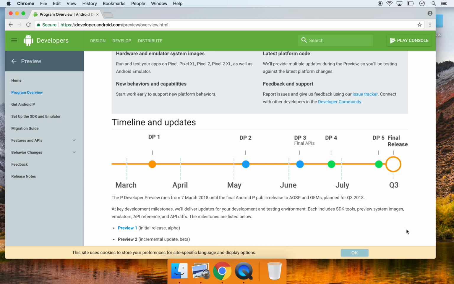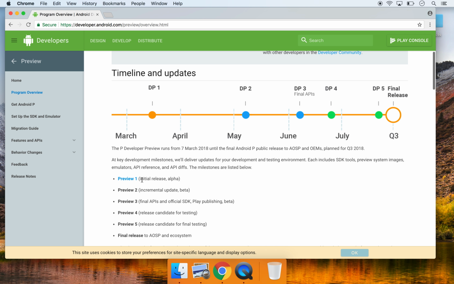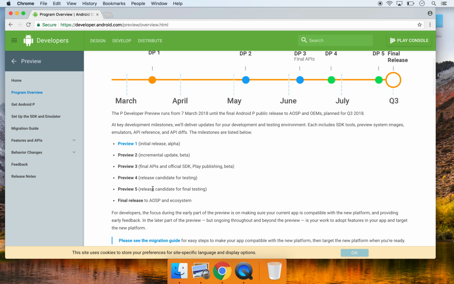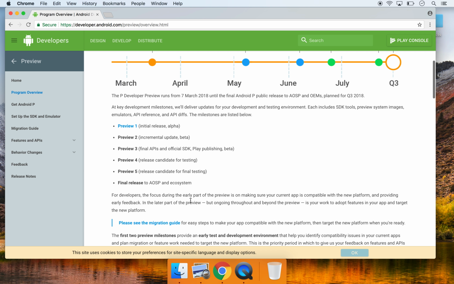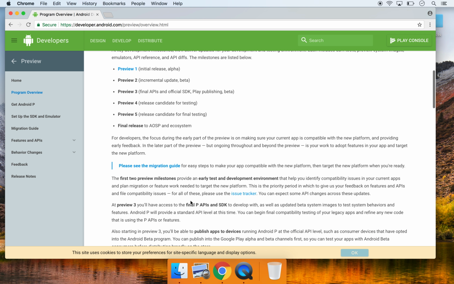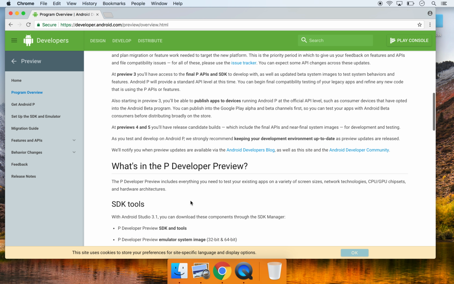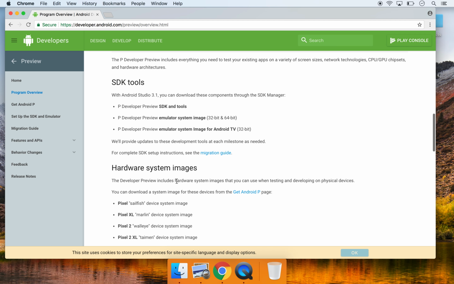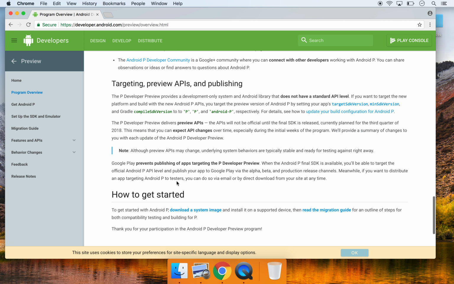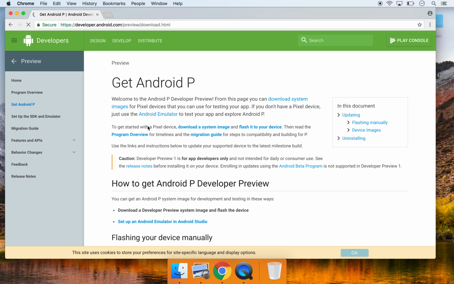Before that, they'll have the preview release, and they also do incremental releases. As months go by, we'll have a better version available, so you can test the apps that you already have or build some new apps that focus on the new APIs that they have. And we can also look at how to get it.